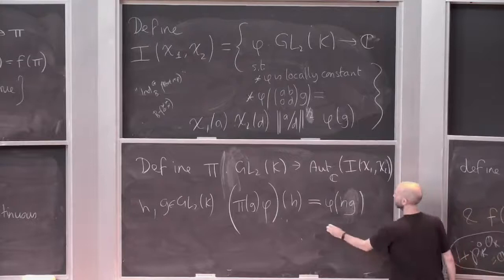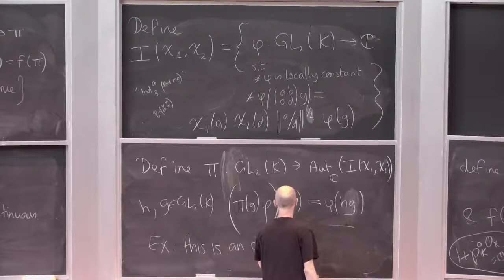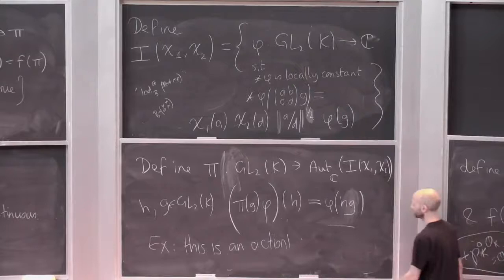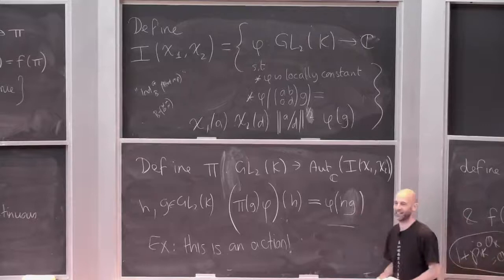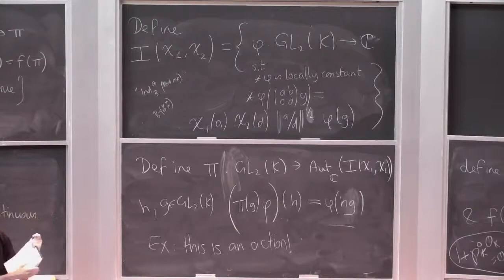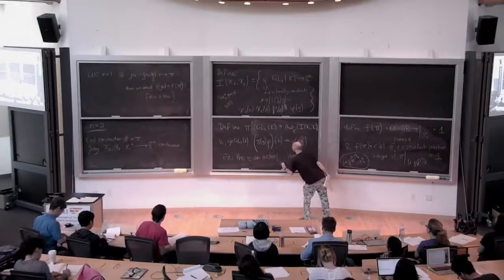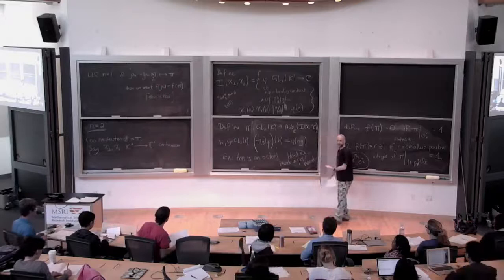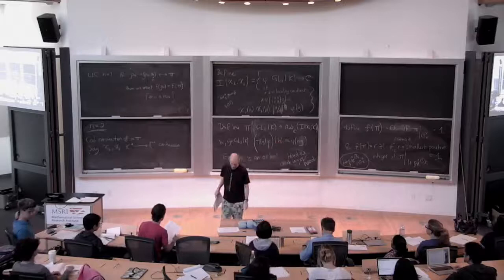This is now correct. In fact, let's all go and do this as an exercise. This is an action. That exercise would have been rather harder had I got it incorrect. There's a really goofy way of checking that this is an action. I'll show you at the beginning of the next lecture a way of checking that in your head. So here's a hard exercise: check it's an action in your head. You understand what needs to be checked. You need to check that if you do pi of g and then pi of h, it comes out as pi of gh. And that's clearly what you were doing already when you spotted that I got the definition wrong.